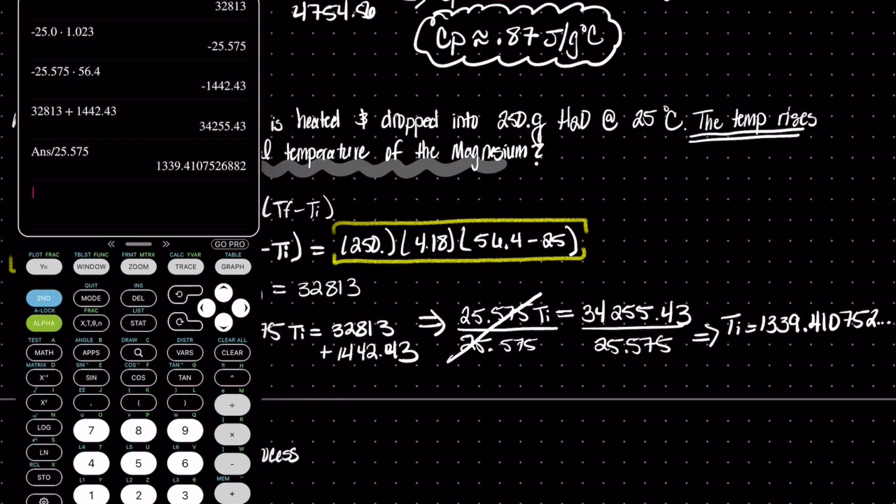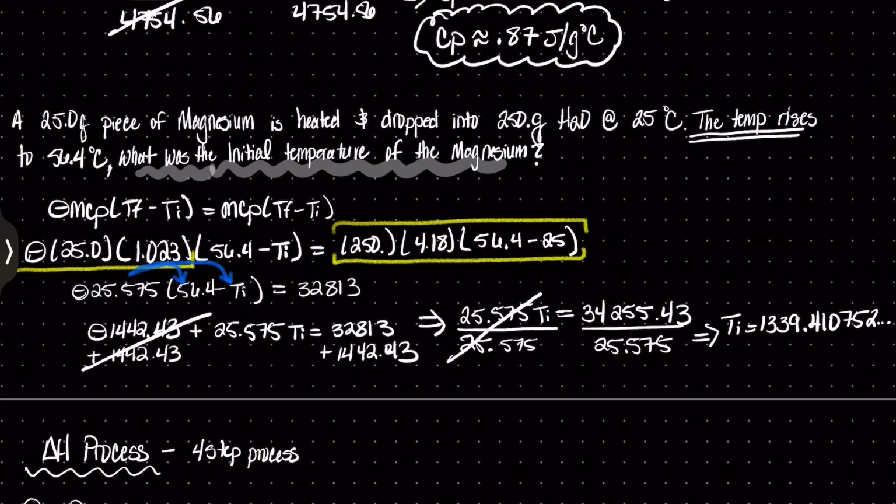All right, now I gotta isolate that TI, and the opposite of multiplication, of course, is division. Two and change. Well, that's a lot of numbers. So let's talk about some sig figs. 1, 2, 3, 1, 2, 3, 1, 2, 1, 2, 3. I'm gonna go 2. Let's count them out, folks. 1, 2. That 3 does nothing to that second 3. So my final answer for my initial temperature of water is something to the tune of 1300 degrees Celsius. That is my final answer.